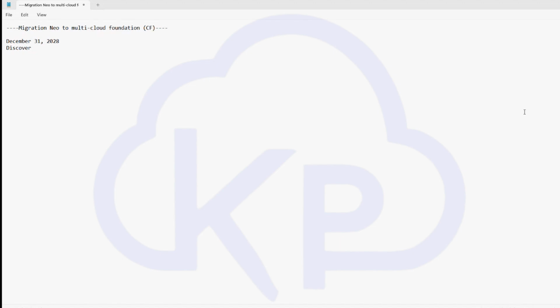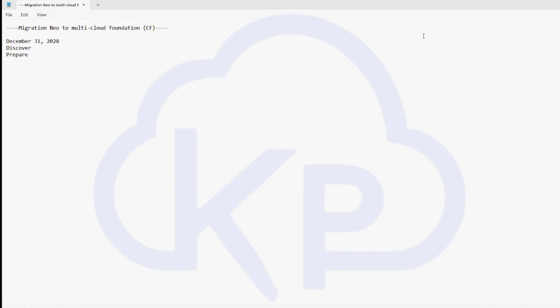Once the discover phase is done, the next phase is the preparation phase. This is where we start onboarding the tenant, the multi-cloud foundation or Cloud Foundry tenant, onto our landscape.